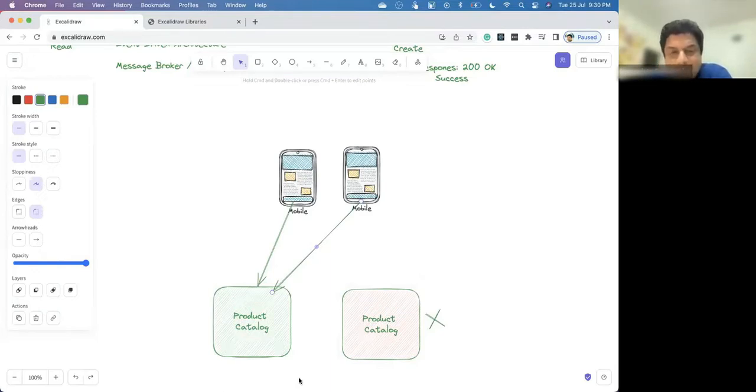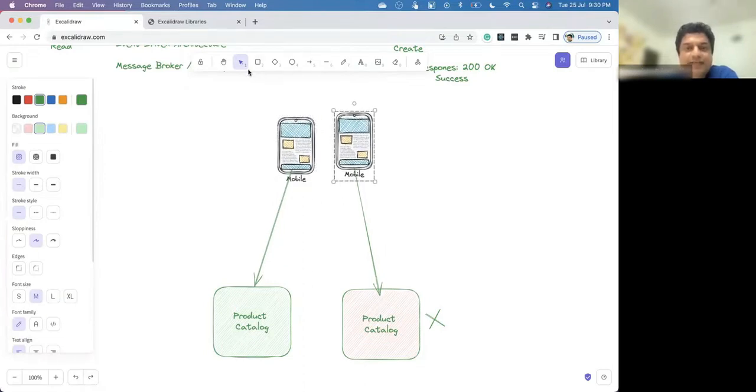But you should not make the call here, because this will result in an error as this product server has crashed. Maybe hardware failure or some logical bug, any failure could happen. So how do you distribute the traffic?